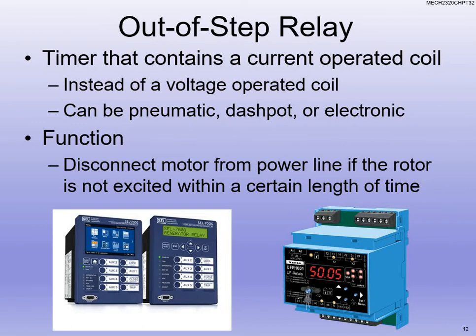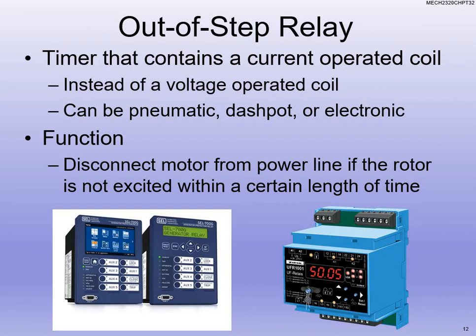All right, we have an out-of-step relay. So this is a different type of timer. Okay, and it's checking for the voltage on the coil. The whole point that it's looking for is if the rotor's not excited within a certain length of time. All right, so we're sending that field out through the stator. Okay, and if the rotor isn't excited or doesn't get going within a certain amount of time, we drop it out and we'll have to start over with the startup scenario. So it's to protect the stator from drawing too much current and damage to the stator.